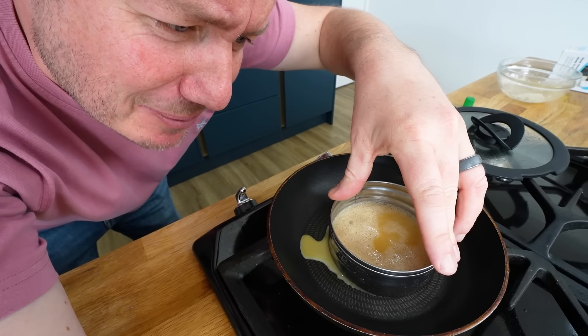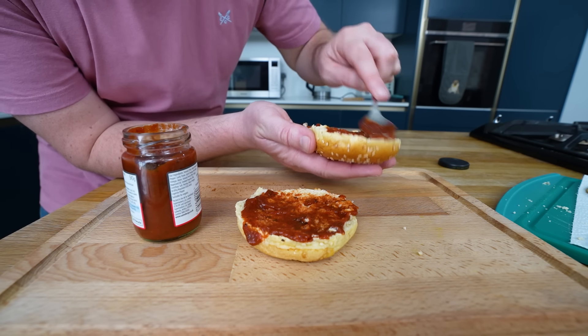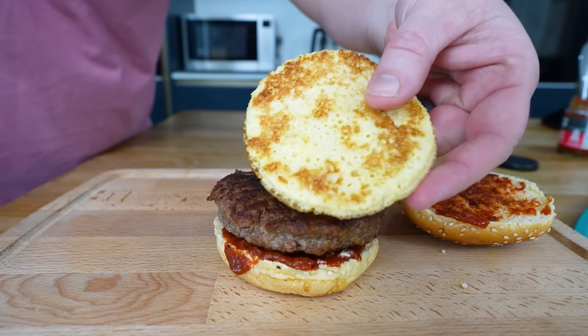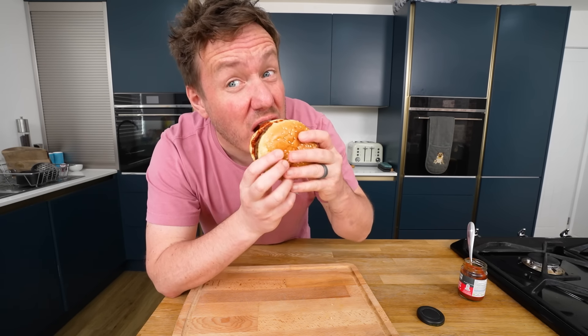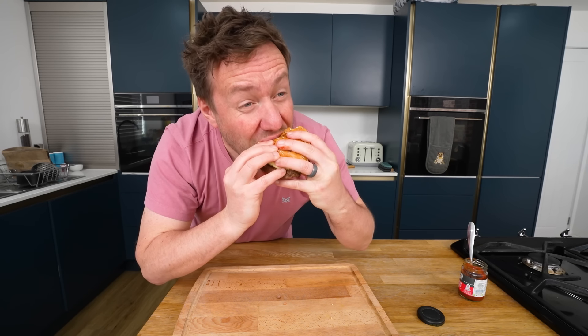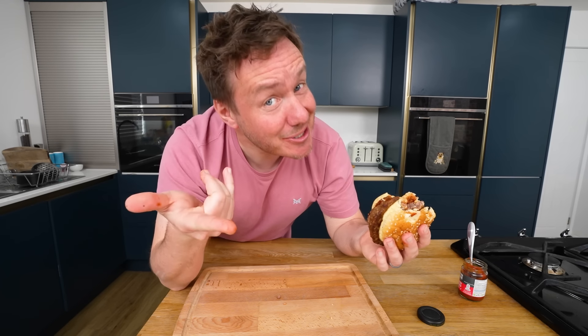So earlier, we made an egg mixture - I'm trying to get a little omelette patty, because every burger needs an omelette. Did we just invent an omelette patty? I've never ever seen one. Here we go then - a very quirky burger brought to you solely by kitchen gadgets. This is the smoky paste we opened the jar with. Sit that humdinger down there - that's almost perfect, it does look awesome. Remember there's hidden gherkin and cheese in this burger. Mmm! The cheese is melted through. If I ate that now, I couldn't even tell you that there was egg in there - it's doing nothing. But we might as well use it as an extra ingredient. Well, I think that's my lunch.